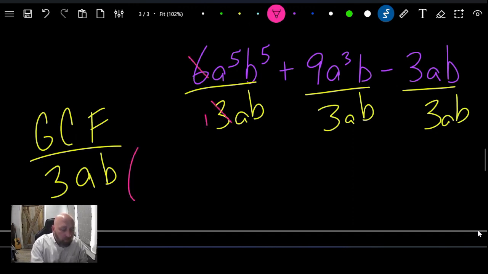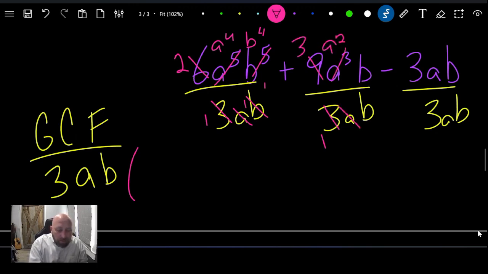So that's going to divide out to 1 and 2. This is going to divide out, that's a 1, and that's going to be A to the 4th. This is going to divide out, and this is also going to be B to the 4th. This is going to cancel to a 1. This is going to cancel to a 3. That will cancel to an a squared. And the b just cancels out to a 1, or in this case, we don't necessarily need it, but we could put the 1s there. And then we have a negative sign. These signs are important. This cancels out to a 1. This cancels out to a 1. Everything over here is canceling, so we're left with 1 over there.